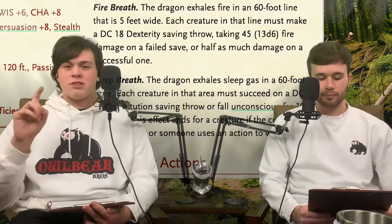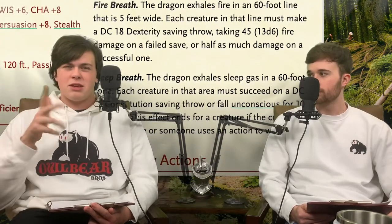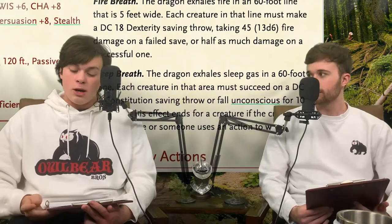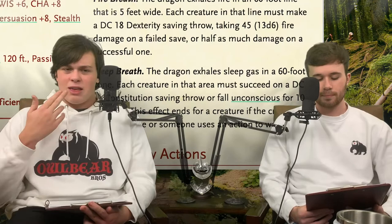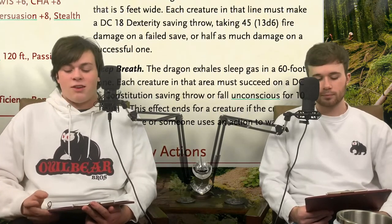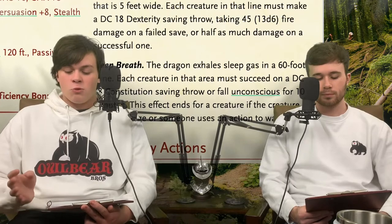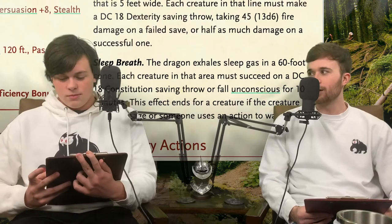It is a fire breath, but it's a unique fire breath because it's not a cone, it's a line. So it kind of spits fire, like literally, you know, like water. Like when you spit water, you shoot like that line. It's fire, so like a flamethrower. It shoots a 60-foot line of fire that is 5 feet wide, so it'll hit everything in the line, and if it does go in your path, you have to make a DC 18 Dex saving throw, or take 45 average damage, or you can roll 13 D6s. D6s, I think. Sorry.